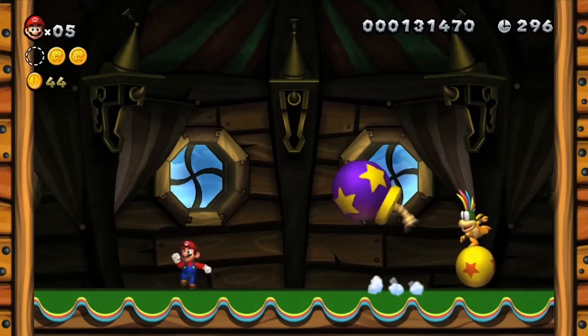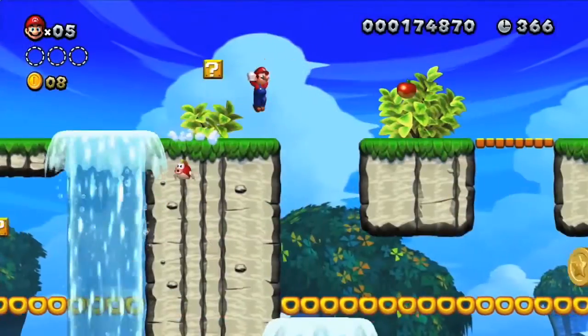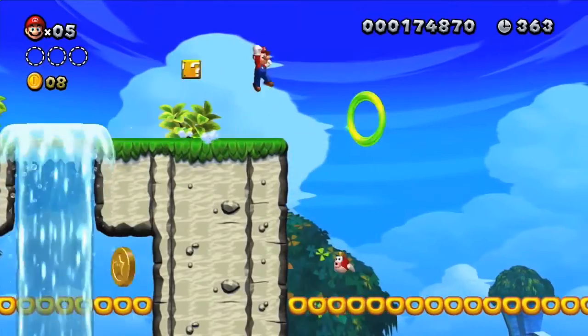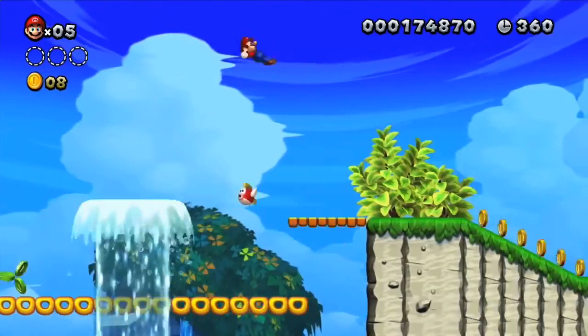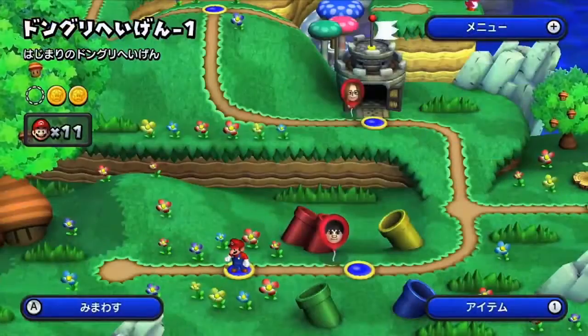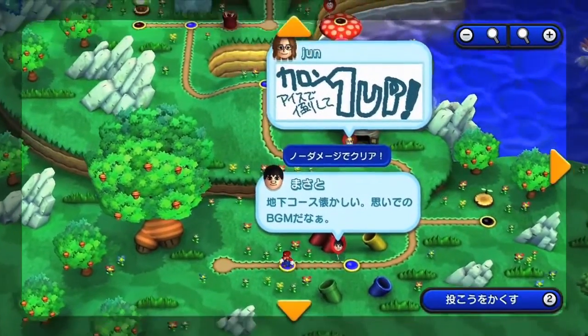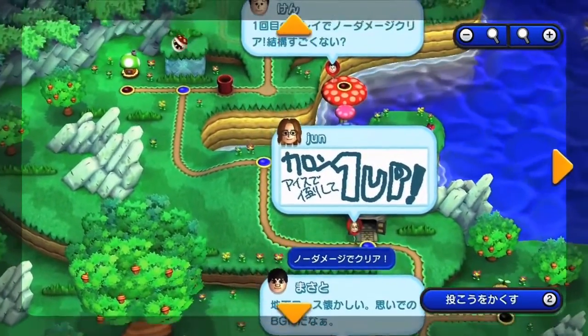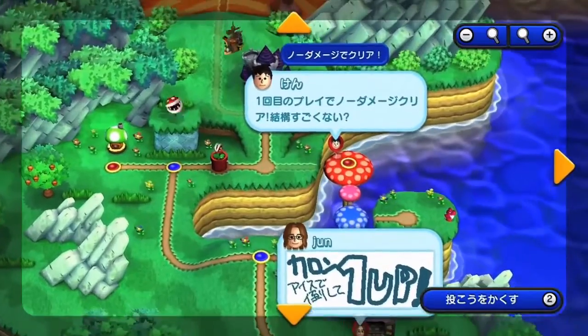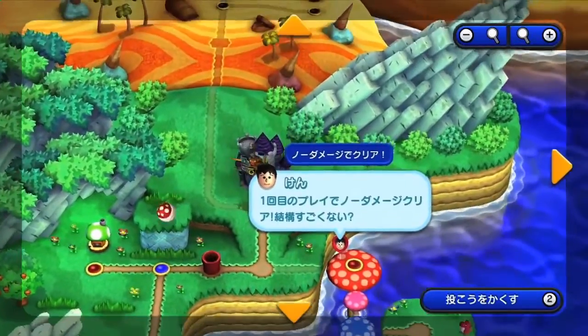Also, when you clear a really difficult course, or if you do something awesome, you can post other comments. Other players' comments can be viewed in-game, such as on the world map, and by connecting to Miiverse, even when you are playing on your own, you can still feel that you're connected to other players. Sometimes, you might get a unique request, such as, why don't you express your feelings in rhyme? You might be able to see some unique comments from others in these types of cases.